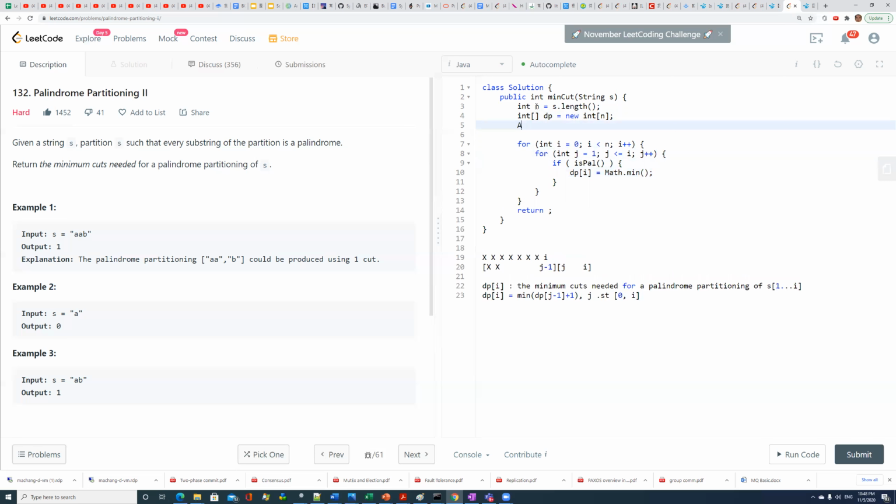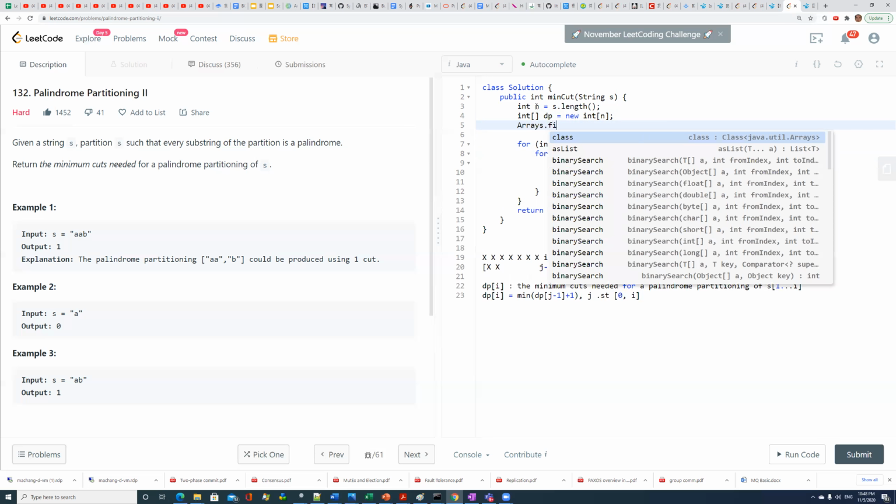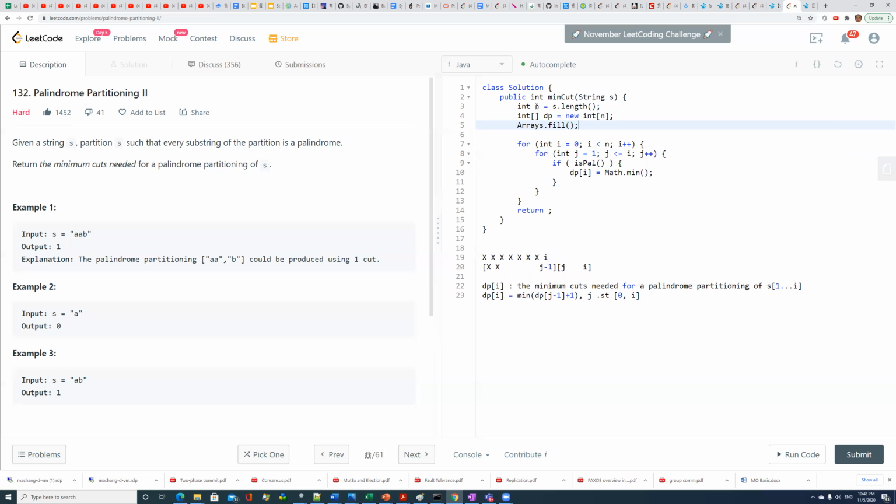This array's default value can be set to the integer maximum value, but because it will be plus 1, to avoid overflow I need to set it to the integer maximum value divided by 2. Then dp[i] is the minimum of dp[j minus 1] plus 1.